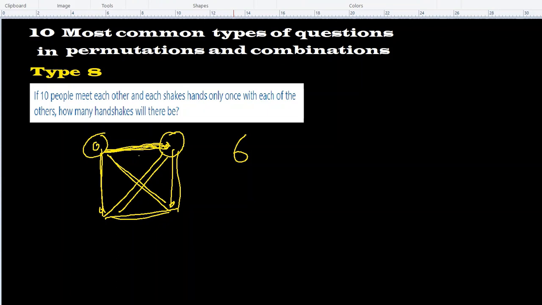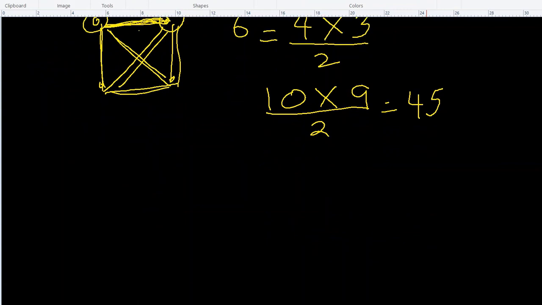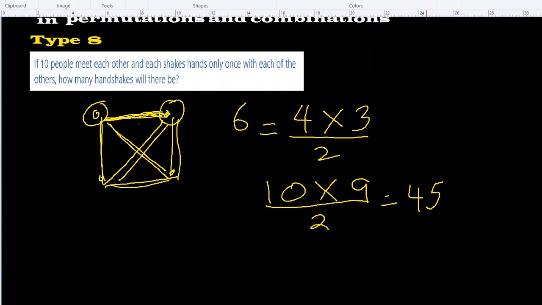But this was a visual way of explaining things. How do we do that mathematically? So we know that there are 4 people, they shook hand with 3 other people each, but the handshaking of 2 people with each other was same event. So we have divided by 2. And that's how we get 6 handshakes. So our question here was 10. So we will do here 10, they shake hand with 9 others, but it will be divided by 2. That comes out with 45 handshakes. Alright? Similarly, we can do it for 50, 100, 1000, 2000, 5000.